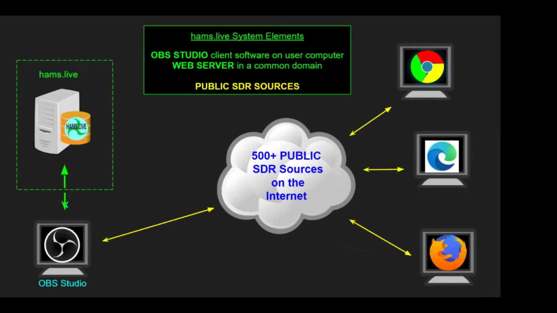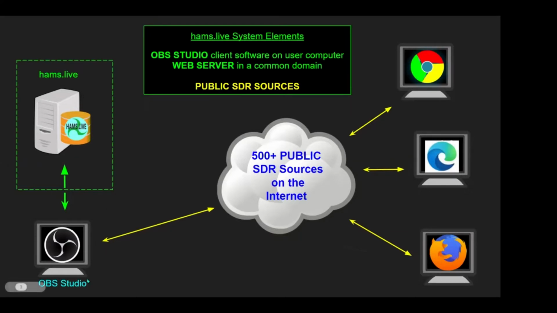But up in front of all that, we've got the hams.live system, which is a web server. And you log into the web server, and then what I have done is I have taken these public links and I've made system links for each of them, all under one common domain, hams.live. And that's got some advantages, because then you can more easily manage them and put the settings for them in a common fashion.